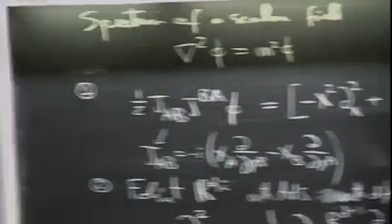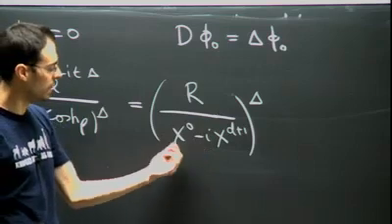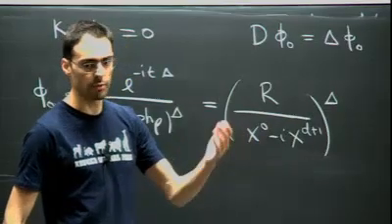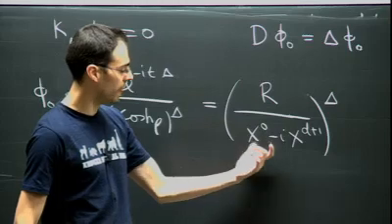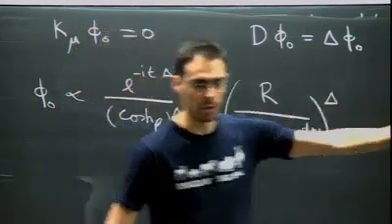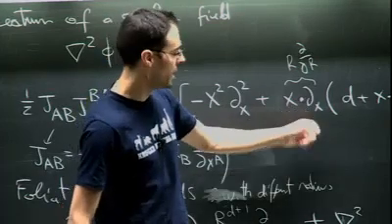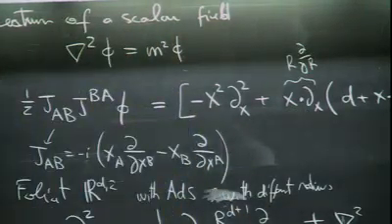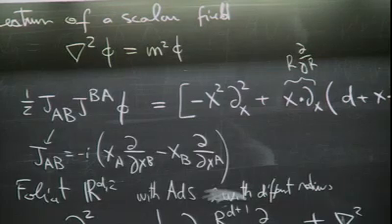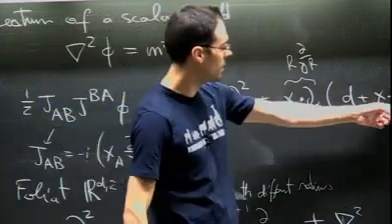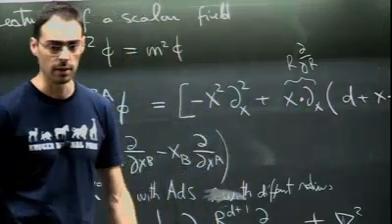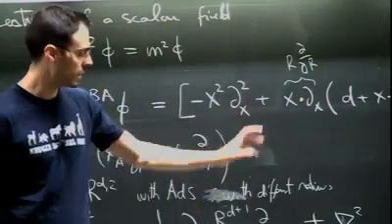Because this is a combination of two coordinates which solves it, like, I don't know, x minus t is a solution of the wave equation. So here it's x minus iy, it's a solution of the Laplace equation, okay? Any function of x minus iy. So this is clearly 0. And now this just measures the weight in the embedding space, x d by dx. But the weight is just minus delta, right? Because it's a homogeneous function in the embedding space. So here you also get minus delta, so you're done. You get the eigenvalue delta d minus delta, or delta minus d.